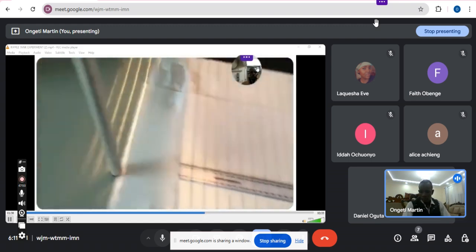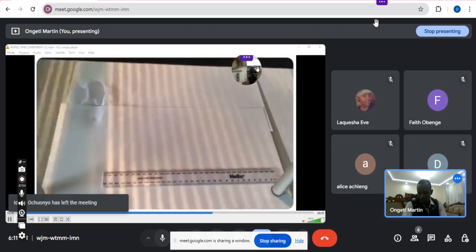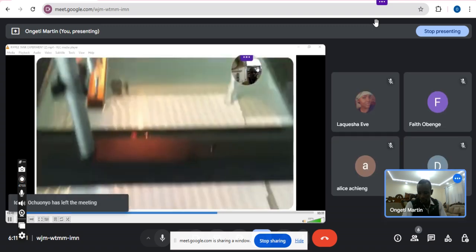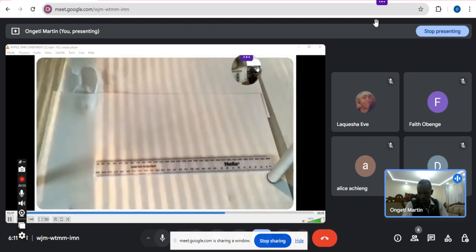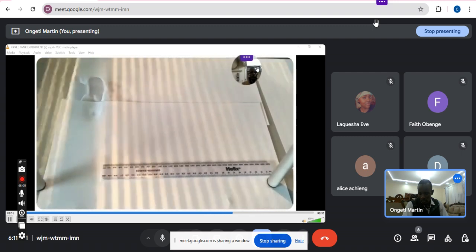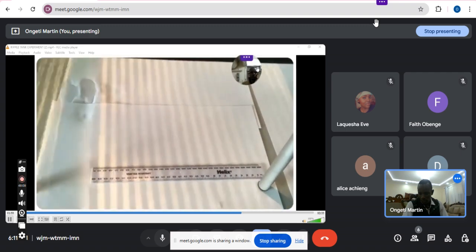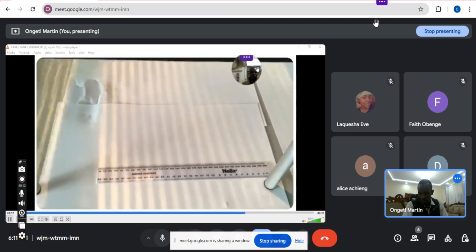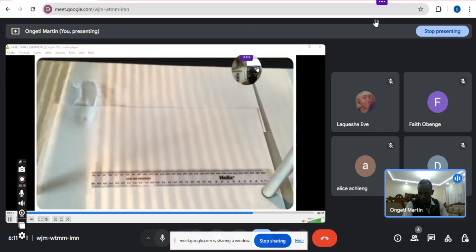If I turn up our power here to a higher voltage, it will make the motor move faster, and so it will increase the vibrations, so it will increase the frequency. Now we know that frequency times wavelength equals the speed of the wave. The speed of the wave is going to remain constant, so if the frequency goes up, the wavelength will go down, and the waves will get closer together.